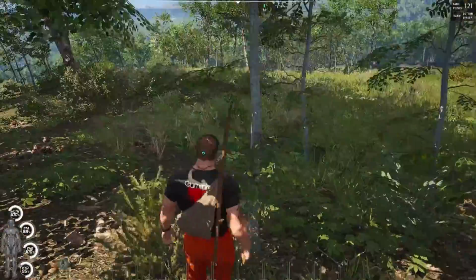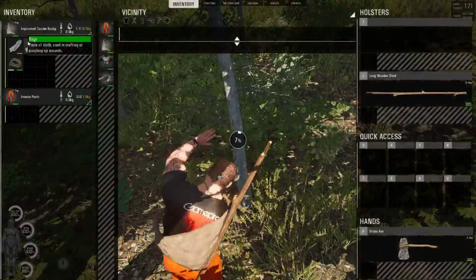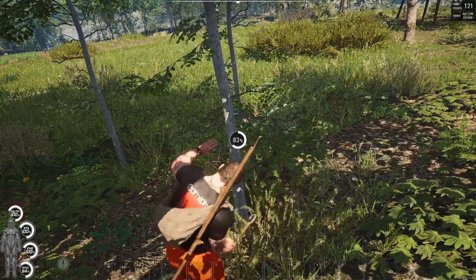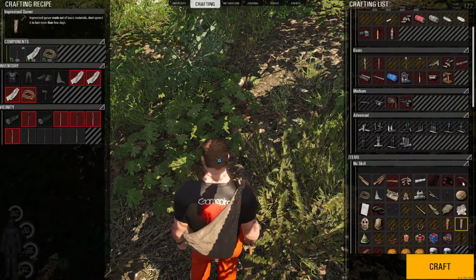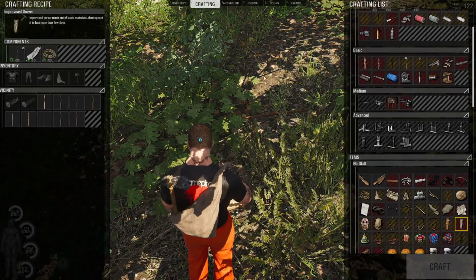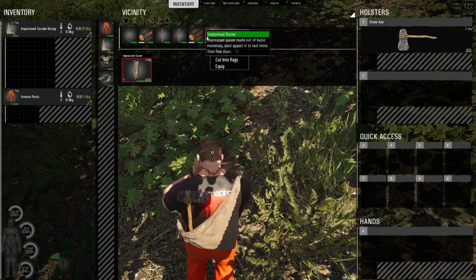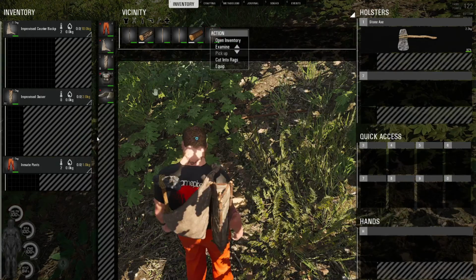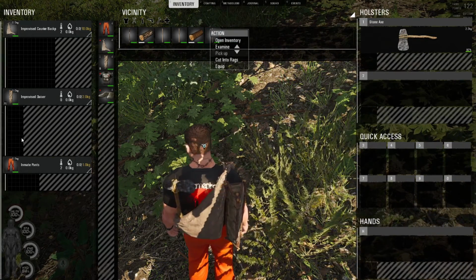Over here's another group of trees. I could move it over to another bush or something like that. So we chop down that tree. Now we have enough resources to craft the improvised quiver. That crafts up rather quickly. Again, we can either right click and equip or drag and drop it to the center. And we have another storage space here. Although designed for arrows, it does not have to be arrows.